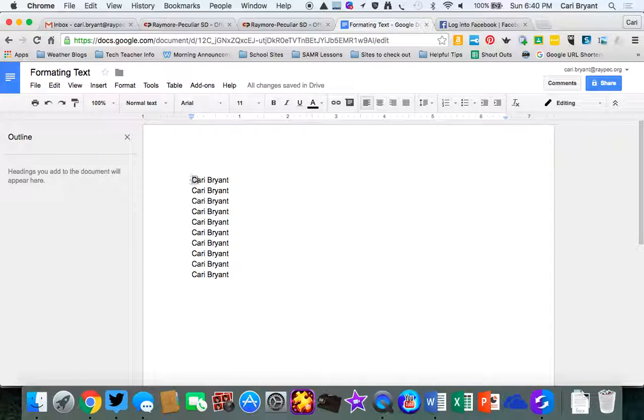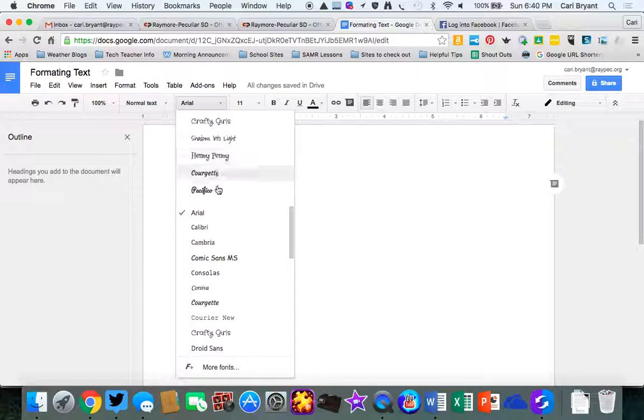So I'm going to start at the top, click, hold, and drag. And the very first thing I'm going to do is I'm going to change the style of my writing. So right up here at the top, you'll see I call it the fancy words. You're going to always click the arrow after the picture of what we're changing. So I'm going to click the arrow here, and you'll see all of the different fonts that I have chosen.